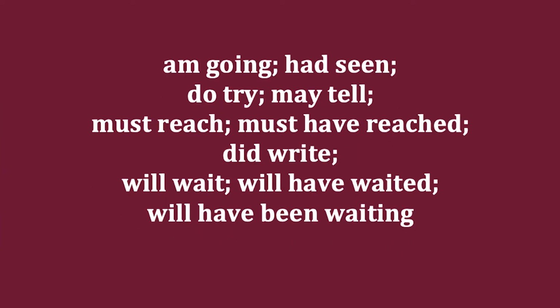Second, the main verb is always at the end of the verb phrase. This means that everything in the verb phrase, other than the main verb, has to be one of those 23 words. Verb phrases such as am going, had seen, do try, may tell, must reach, must have reached, did write, will wait, will have waited, will have been waiting.